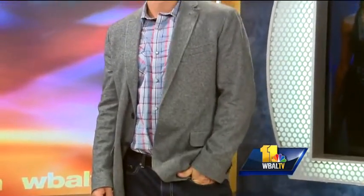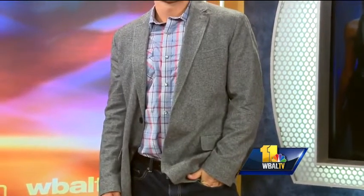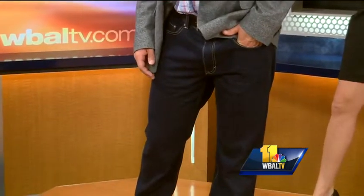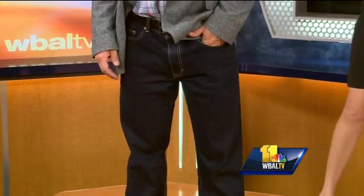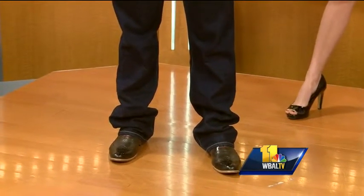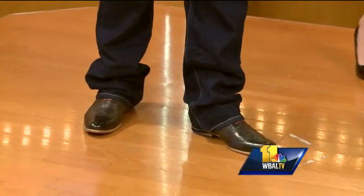Next up we have Dan. Dan is wearing Banana Republic. Think of a blazer as the guy's equivalent of the little black dress — he can wear this everywhere. It is a staple, and gray goes with everything. I really like the tailored fit to it; it makes it on trend. We've done it over a slim fit plaid button-down from Banana Republic — we're seeing lots of plaid for fall — with dark-rinsed tailored fit denim. Let's take a look at Dan's shoes: they're from Call It Spring, they're wingtips, and note the maroon laces — they tie in with the plaid on the shirt. We're seeing more and more different colored shoelaces pop up for guys' shoe styles. Really fun.